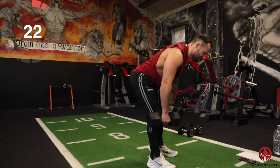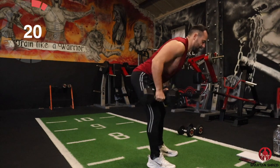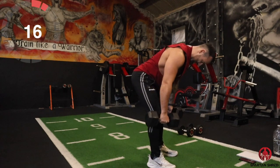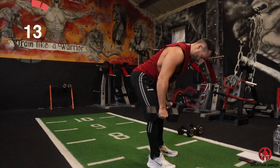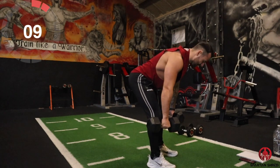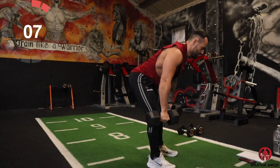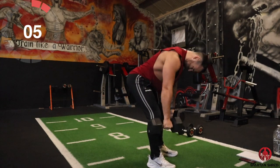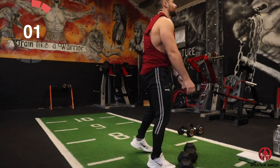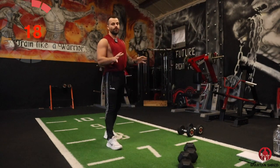This is one of my favorite exercises. Not only are you targeting the back, the biceps, the core, it's all engaged, you're stabilizing the upper body. And if you have a weak lower back, this exercise is brilliant to strengthen it up. Good.